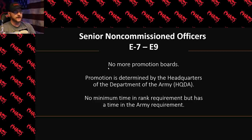That ends the promotion board requirement, since boards are only for E5 and E6. From here, it works differently for senior non-commissioned officers — your E7s through E9s. Senior NCOs no longer have promotion boards. Instead, they submit a packet to Headquarters, Department of the Army (HQDA) that contains their army history, accomplishments, and everything they've done, and HQDA evaluates whether they are ready to be promoted. There is still a minimum time-in-service requirement, but not really a requirement at the rank itself.